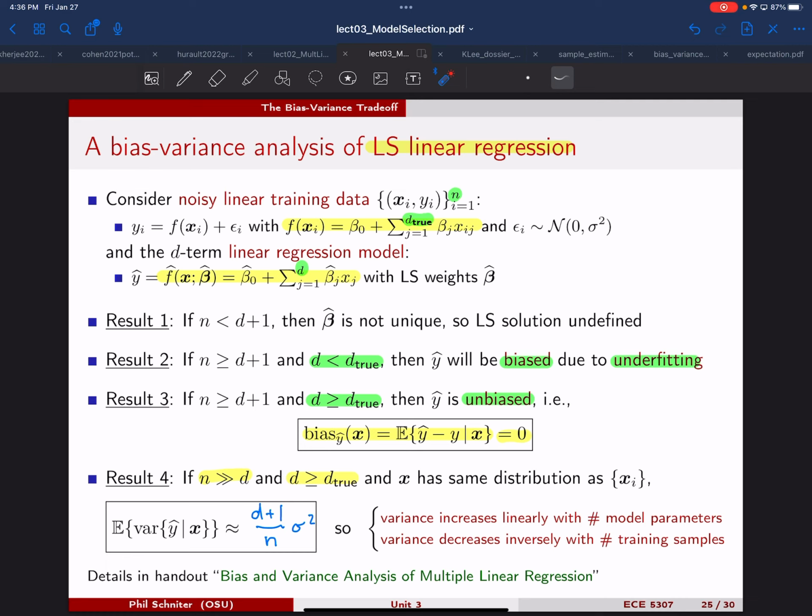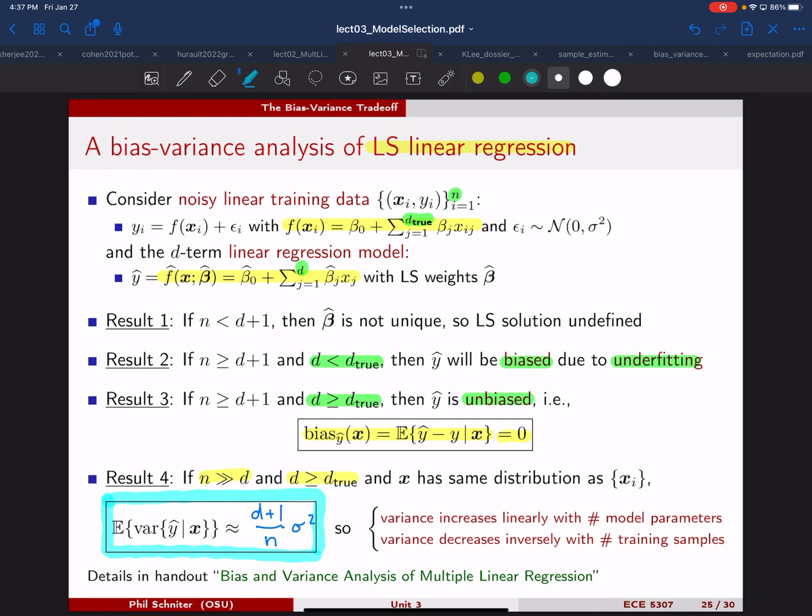Okay, so this is super important equation to give us intuition about why in machine learning we want large training data sets, why we want to do model order selection, why we don't just always choose the most complicated model that we can. It's because it will hurt you, it will increase your variance. So the simplest explanation is the best when that simple one is good enough to explain the phenomenon, which is the true model.